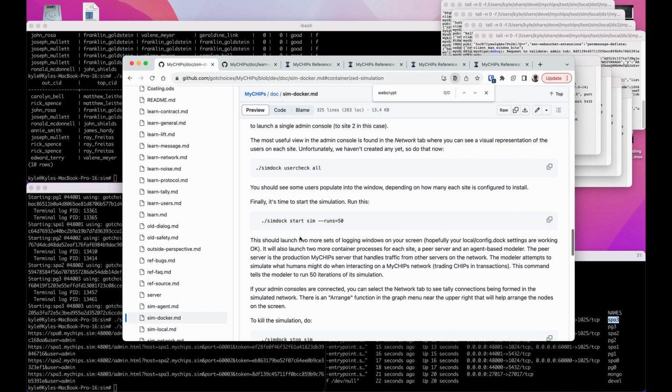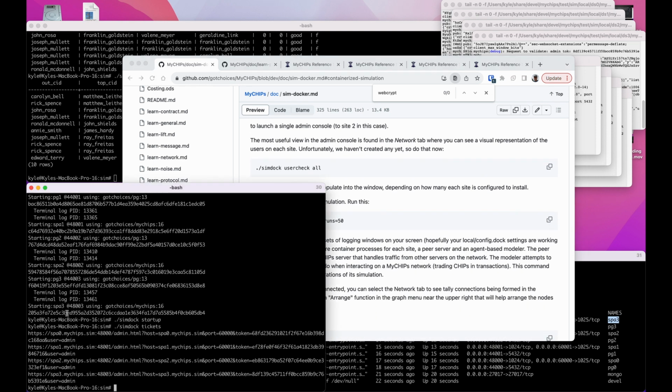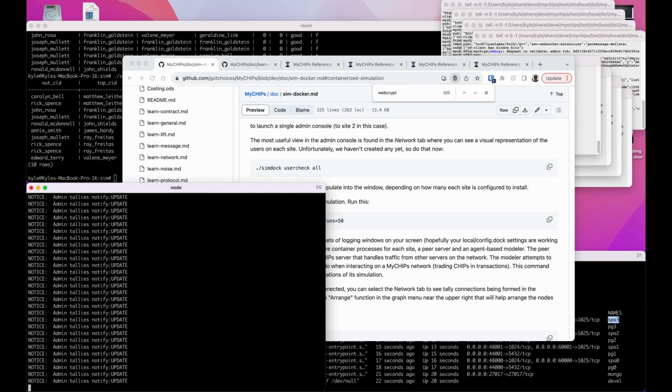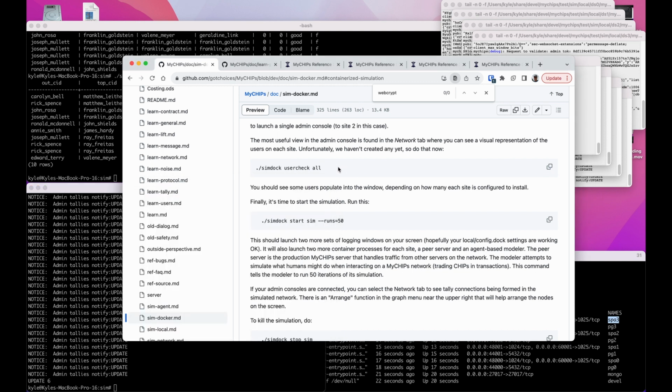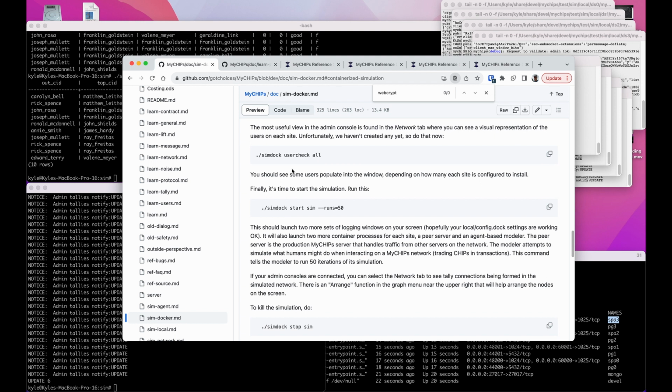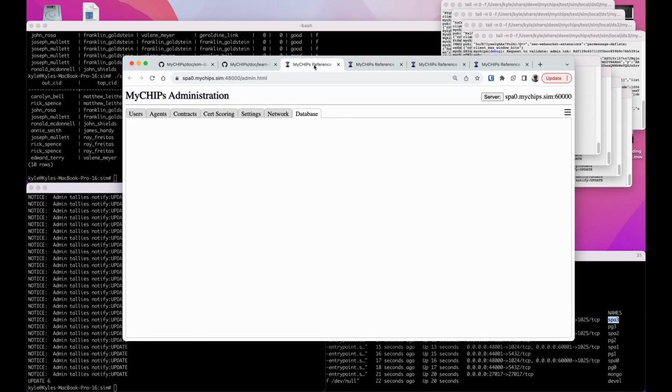Let's do user check all. So SimDoc user check all. It's going to check all of those databases and make sure that we have 6 users. And then I'm going to do something that is not listed yet in the help, because we're dealing with an old. I guess it did initialize that.